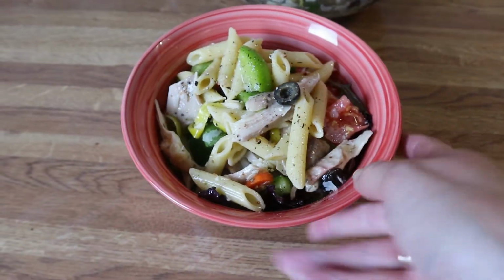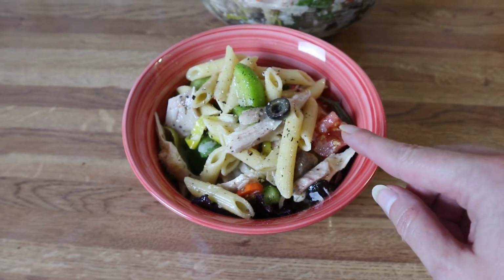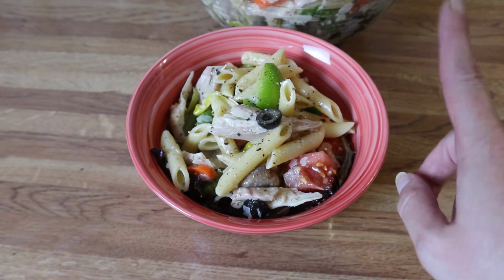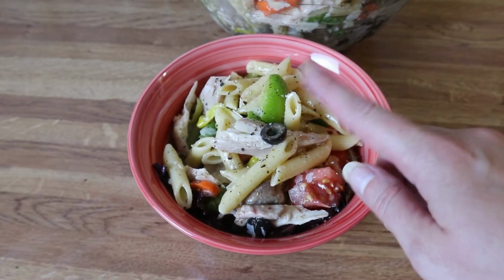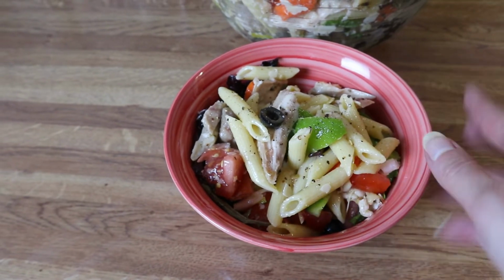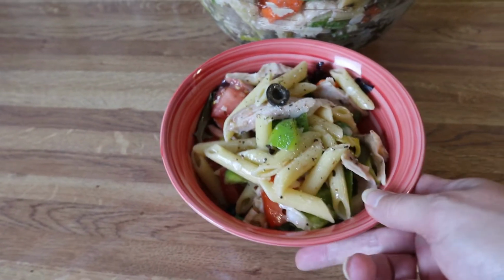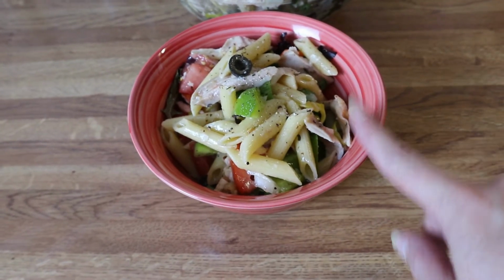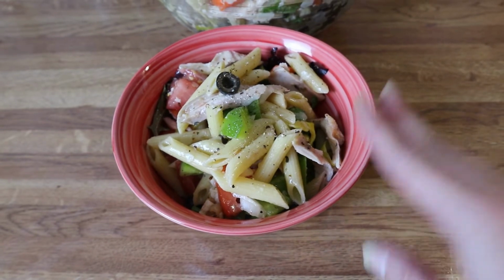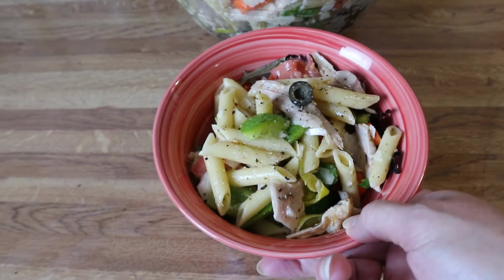Okay, so I've got my bowl here, and I've got the pasta, olives, tomatoes, bell pepper, there's no cucumber. The cucumber was bad, so I just tossed it. But there's bell pepper, there's spring mix in there, there's some chicken and Parmesan cheese, and a delicious dressing. So this is a great way to use up leftovers. If you have any in the fridge, make a pasta salad. So that's what I did. So that is dinner for tonight.